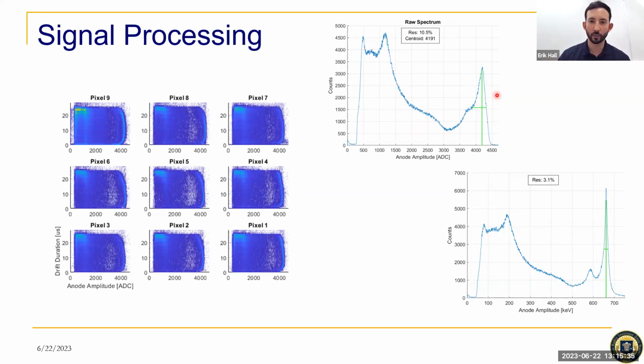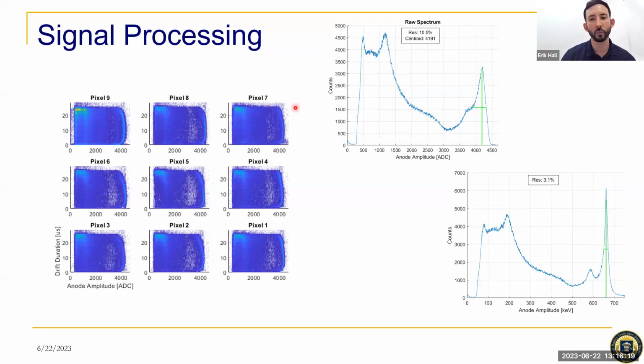So if you take this raw spectrum and you flip it on its side, you can look here at the 3x3 pixel array. The x-axis is the energy of the event, and then the y-axis on each pixel is the drift duration of the event, but it's essentially what we call the depth of interaction. So if you take the events and look at their energy as well as their drift duration, you can look at these raw spectra in each depth slice. Where you see the photo peak here, as an example for this pixel, this is the photo peak at each depth for that pixel.